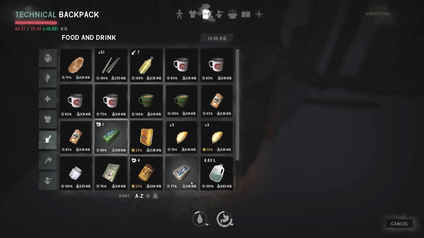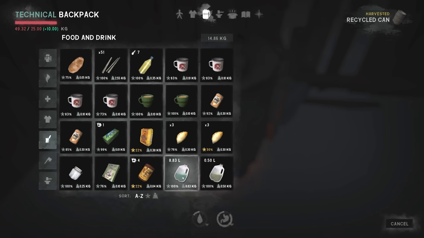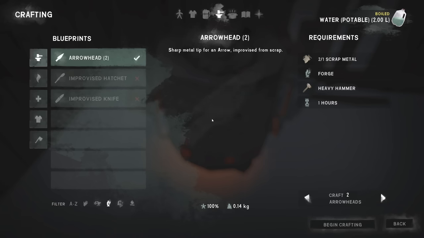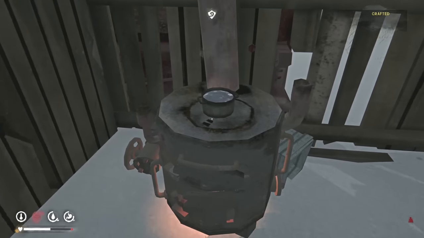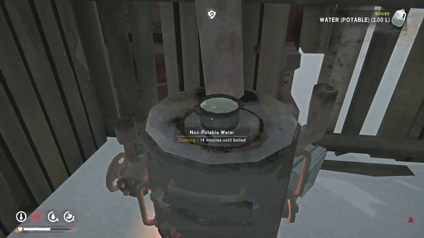Let's also eat the sardines. And let's have a drink as well. There we go. Done. And then we can do it one more time. The last of the arrowheads. So we get 12 arrowheads. That's fine. When you make arrows for the first time, you should make, I would say, at least 8. At least 8 arrows. You can get by with less, but you should ideally have at least 8.